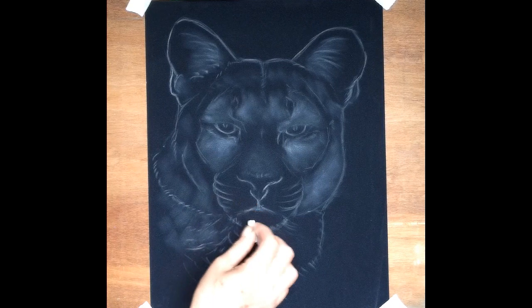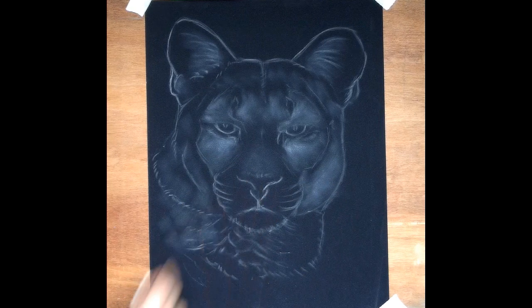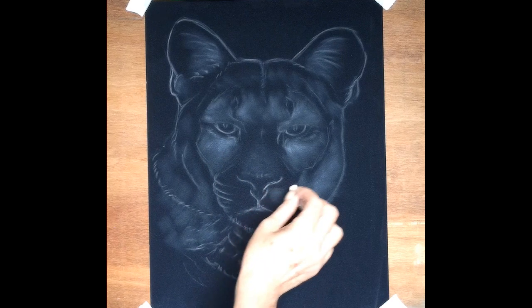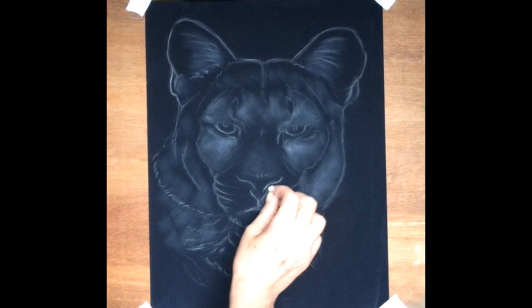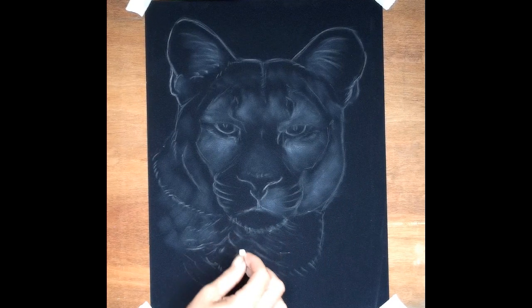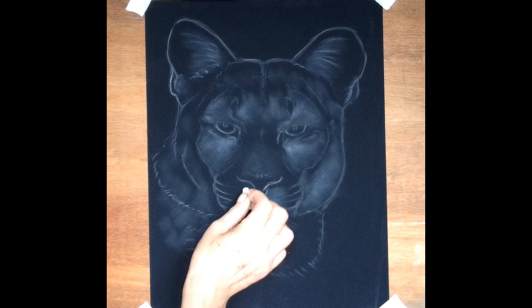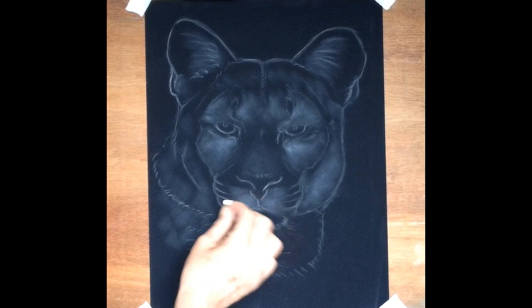What we'll do next is do the cheeks themselves, which on a mountain lion are usually quite pale anyway. Almost white fur, so that again helps to push that nose forward and just fades back into those whisker follicle lines. Tear-duct, I'm sorry, whisker follicle lines. Please don't send me emails that you got that wrong.